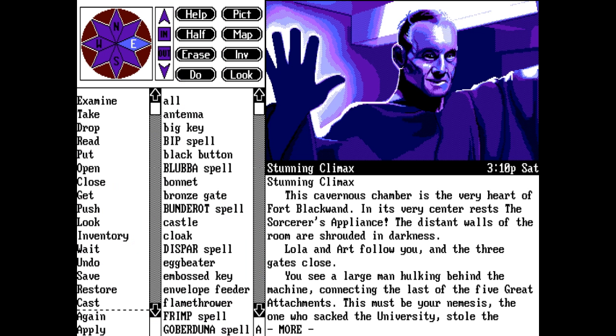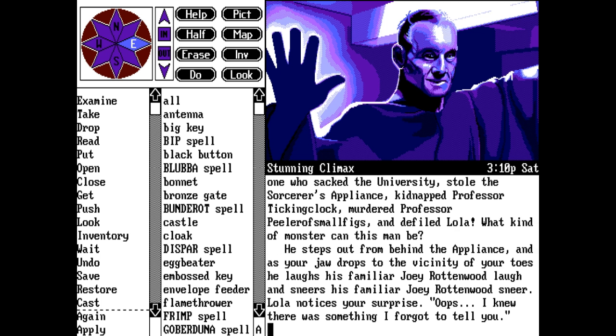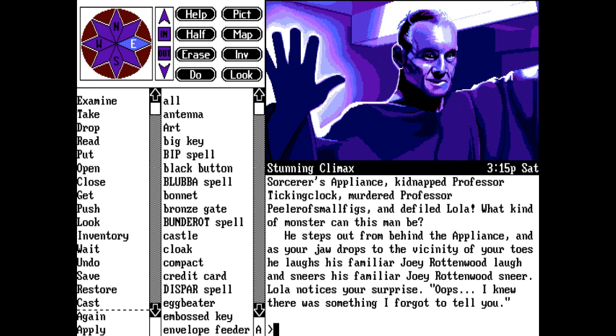This cavernous chamber is the very heart of Fort Blackwand. In its very center rests the Sorcerer's appliance. The distant walls of the room are shrouded in darkness. Lola and Art follow you and the 3 gates closed. You see a large man hulking behind the machine, connecting the last of 5 great attachments. This must be your nemesis, the one who sacked the university, stole the Sorcerer's appliance, kidnapped Professor Ticking Clock, and murdered Professor Peeler of Small Figs, and defiled Lola.